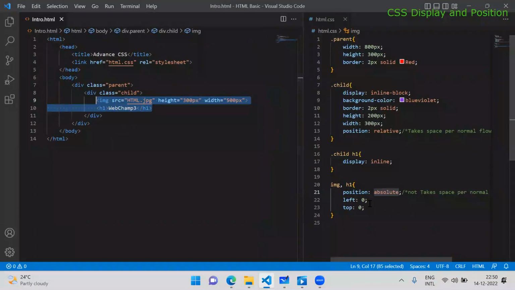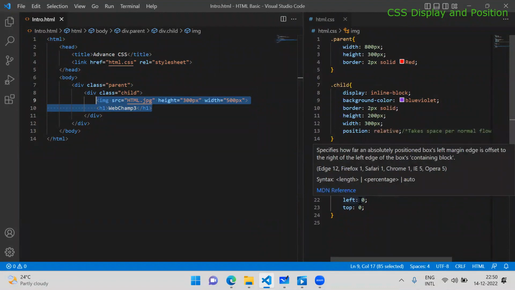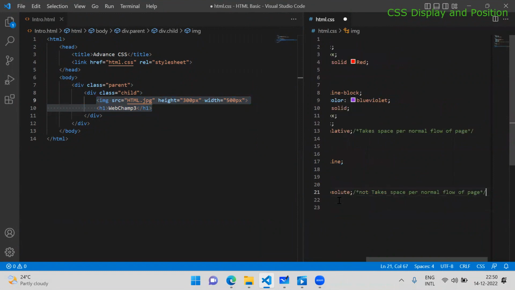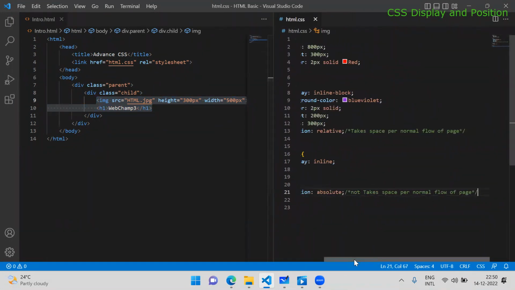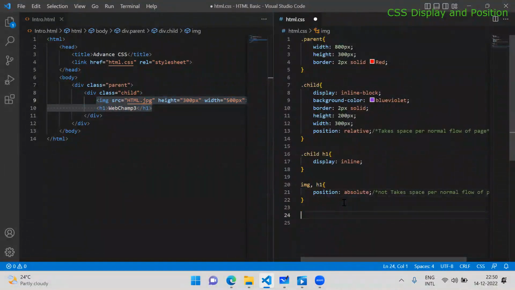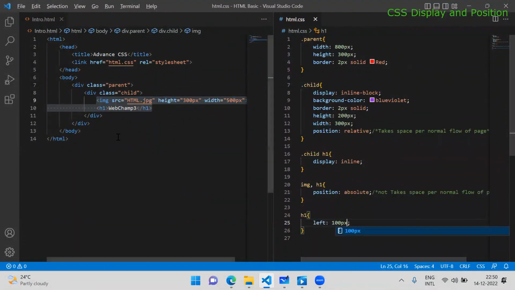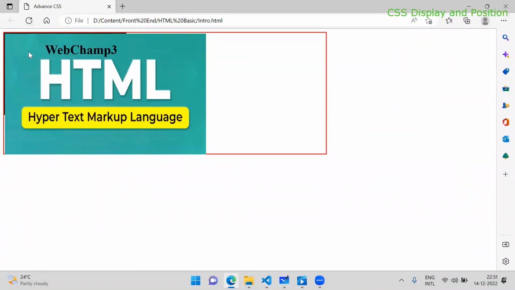Now with the help of this, I can move h1 anywhere. If I say h1 left 100 pixel, it will move away from the left side by 100 pixel.